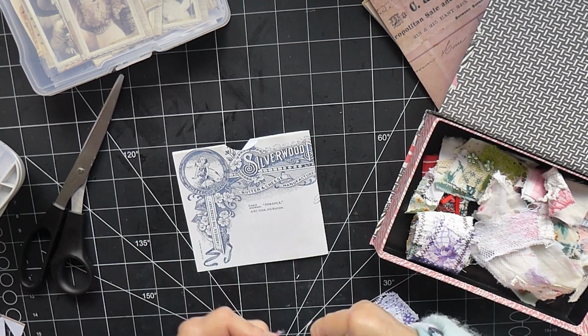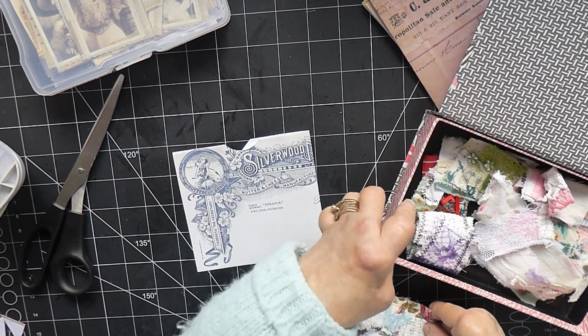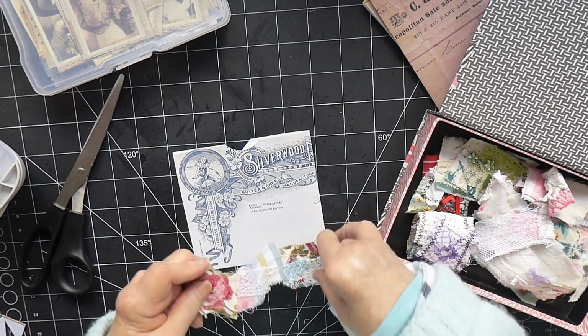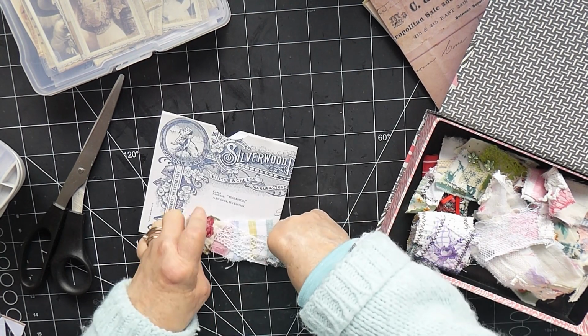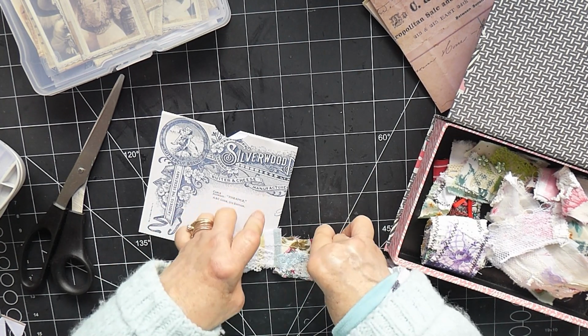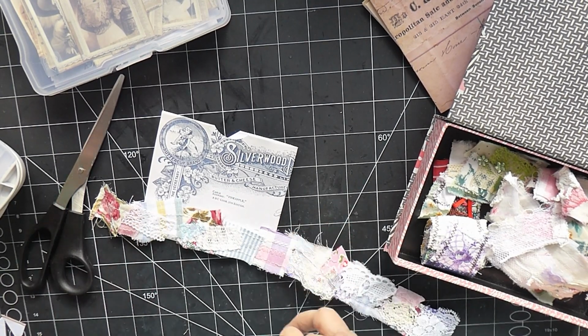And I'm just wondering. And I love this box. I've probably said it many times, but it used to have soaps in it before I started using it for this. So every time I open it, I get this lovely smell coming out. It's really nice. I'm just wondering about something like that. Maybe that piece would be nice. Let's just try it.